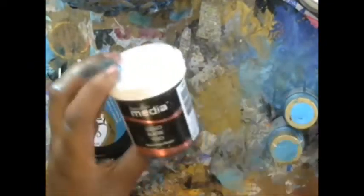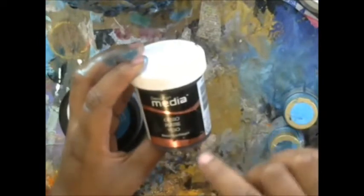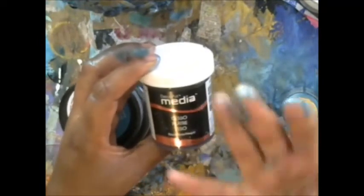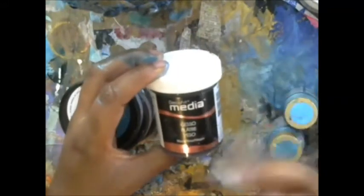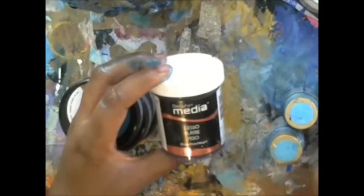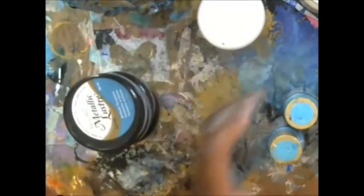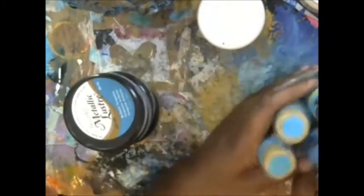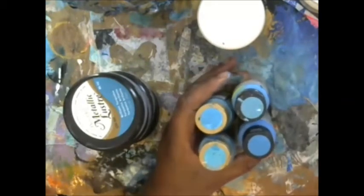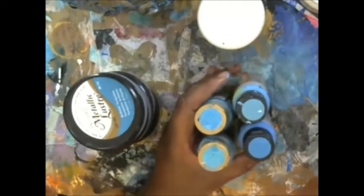And then I used my Deco Arts Media Black Gesso. This gave a really beautiful base coat of black. So when you look at the bottle, it has that nice dark undertone. Then I allowed that to dry too. And I did have to re-glue one of the butterflies because I didn't stick them in good enough with the modeling paste, but that's okay.